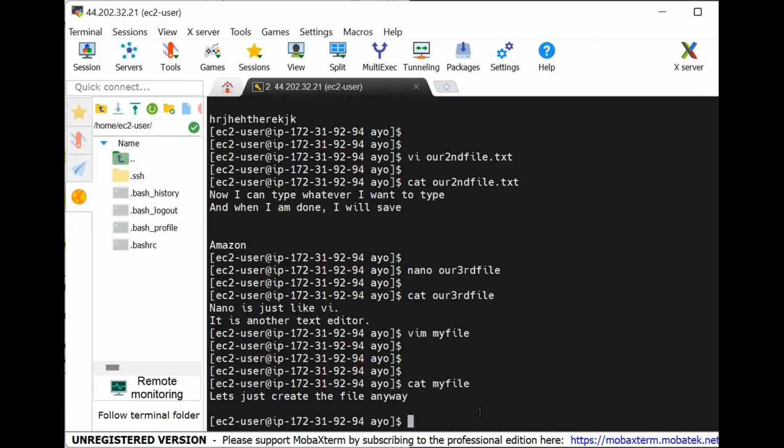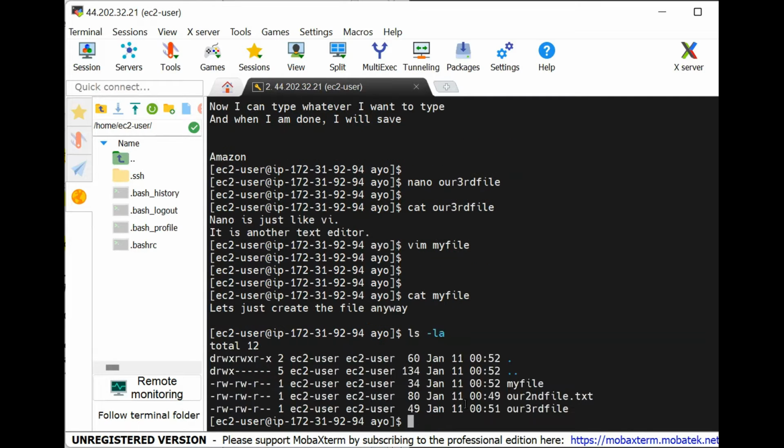All right, so let's copy a file. To copy a file, what do we have here? ls -l, we have 3 files here, okay? And then let's create an empty directory for Coco.